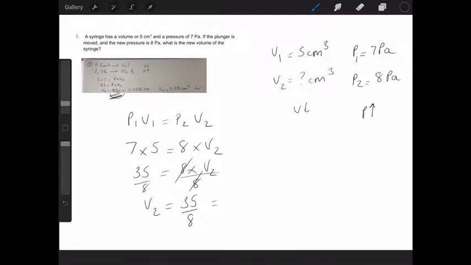The answer that I get now is a much more sensible, just a little bit smaller volume. And I'm going to round that to 4.4 centimeters cubed for neatness. And that is a little bit smaller than five, which makes sense because the pressure was a little bit bigger than seven.